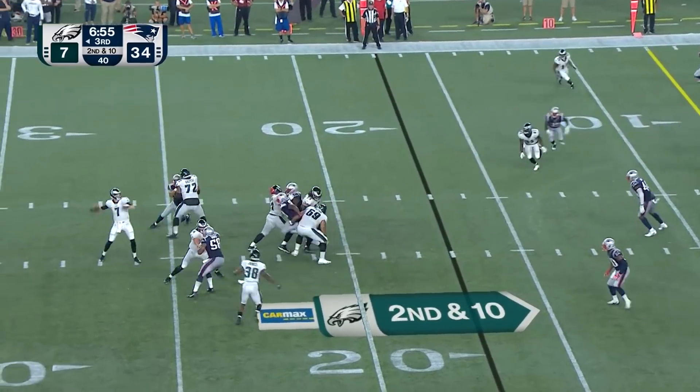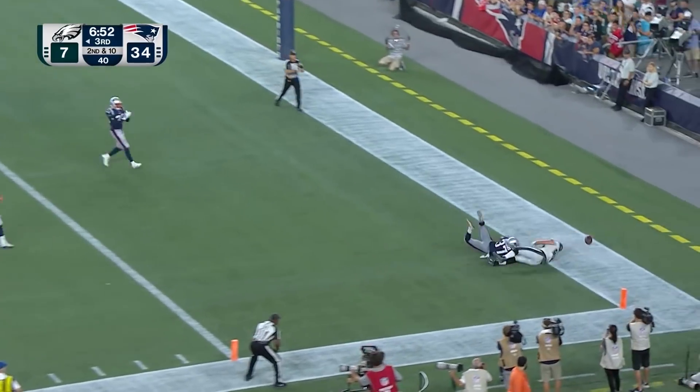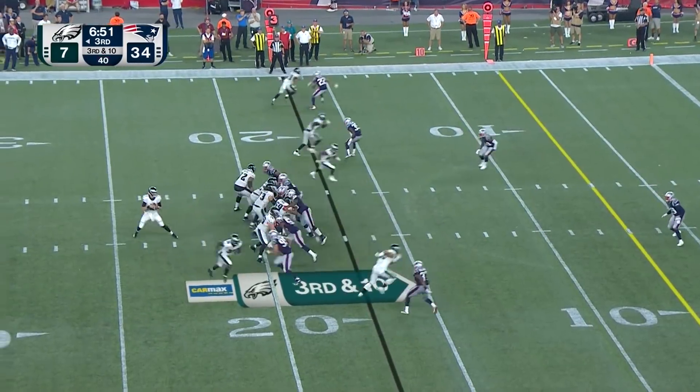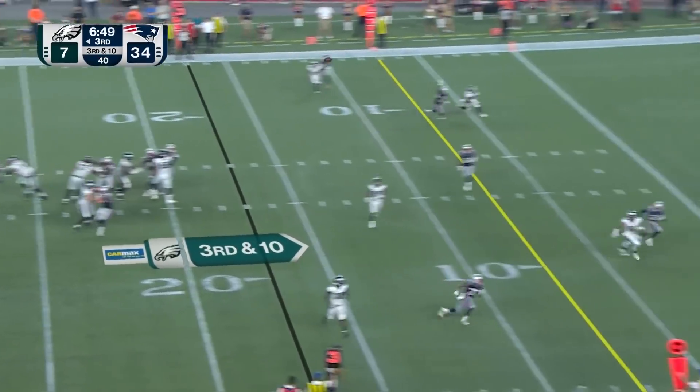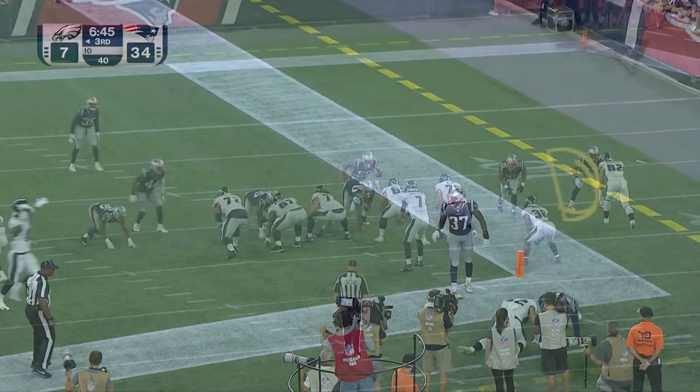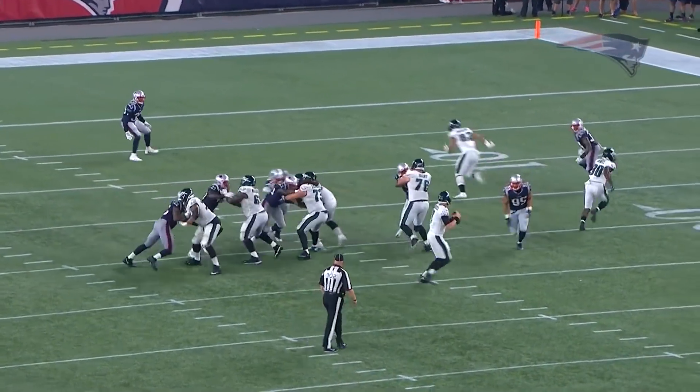Second down and ten — pocket holds for Sutfeld to the end zone for Goddard, extending — knocked away by Richards. Great defense. Sent us to the Super Bowl — sure did. That type of play continuing? Again, same place — this time connecting for the touchdown. It's tough to defend, look at the split — boom.